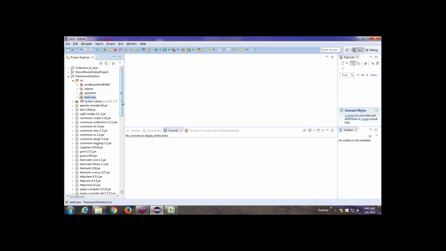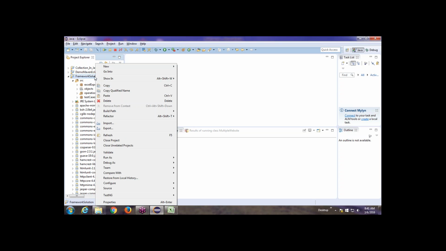So how can we do that? For that we have to create one normal text file. Right click on the project and go to New. In the New section you can see the File option showing here.